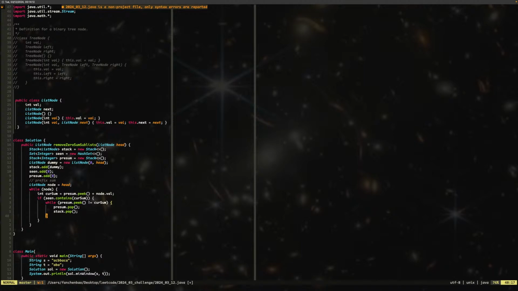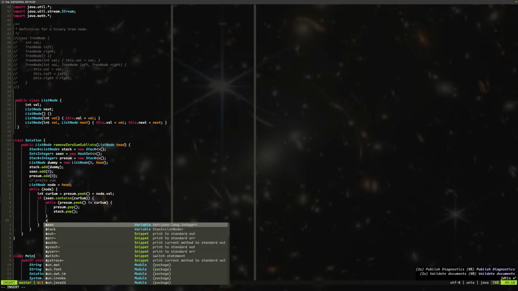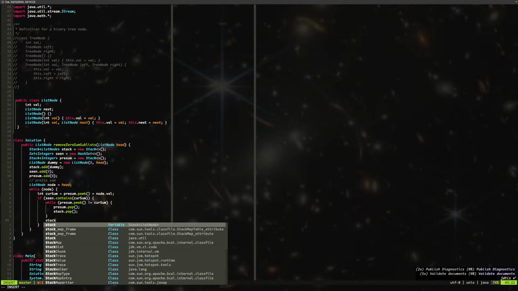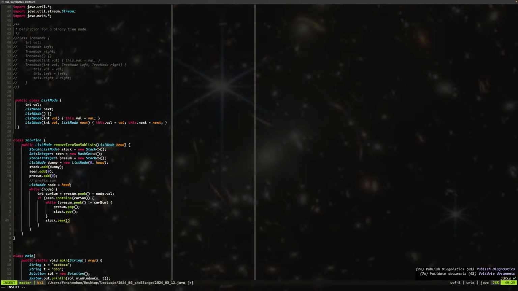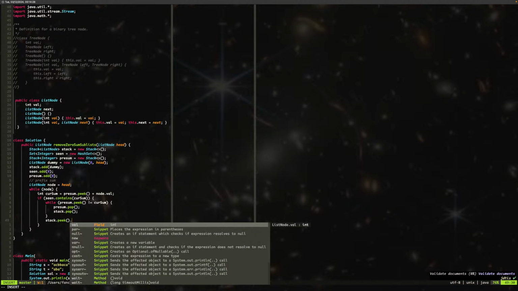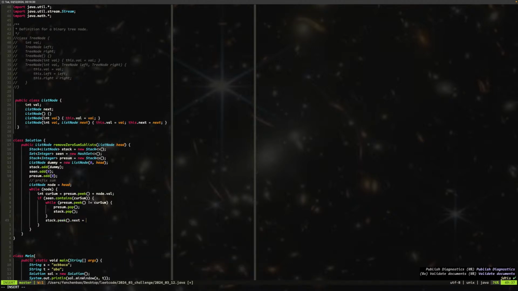Now we have the presum peek equal to current sum. Now that is the target node, which is in the stack. Now what we can do is we say stack dot peek. Okay, stack dot peek is the node itself. Dot next shall equal to the current one we need to escape.